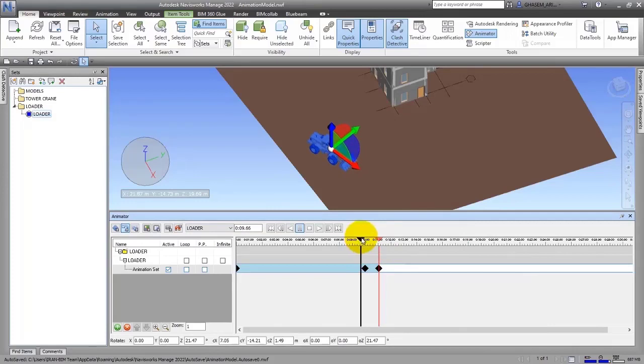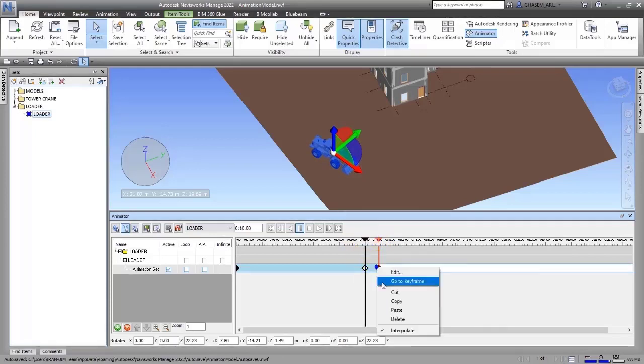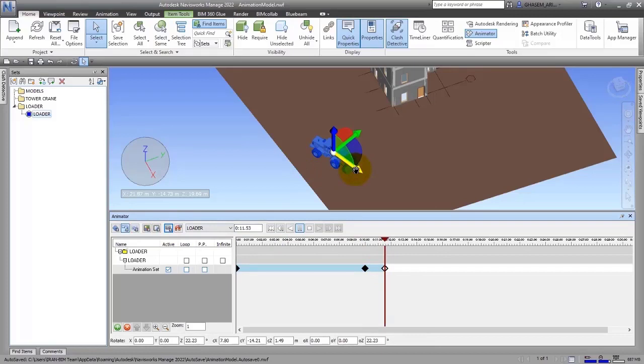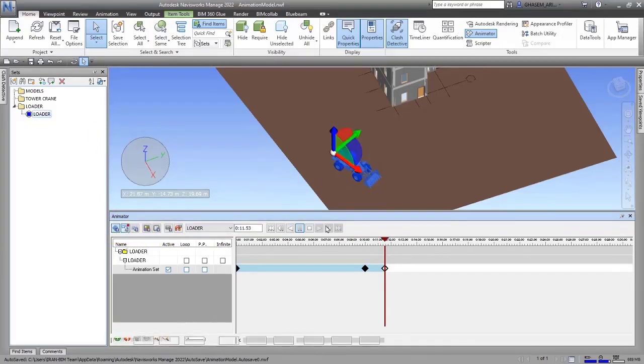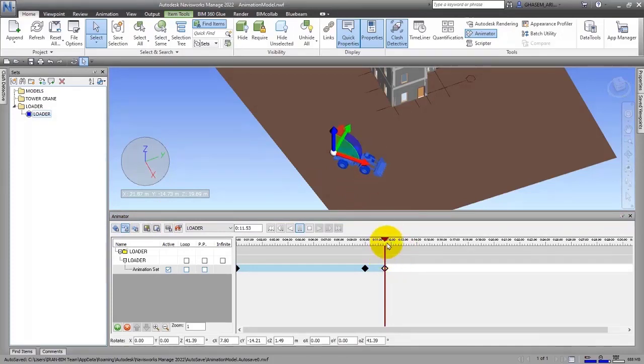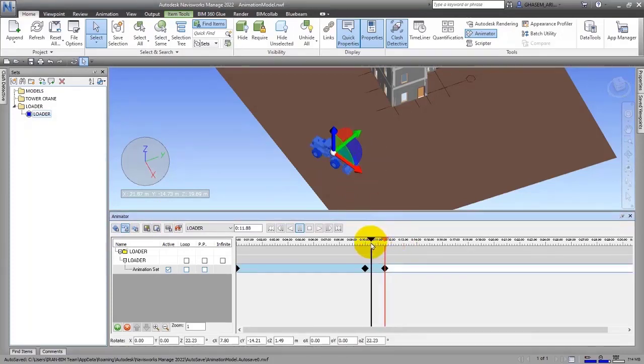So actually let me check it. Oh, sorry, let me delete it. I forgot to capture it. You have to capture it first. So I did it till here. Let me copy that and move it, of course, forward, and then paste it here. Let me click on this and click on capture. So by the moving option, let me move it a little here, and then by rotation I will rotate it like this.